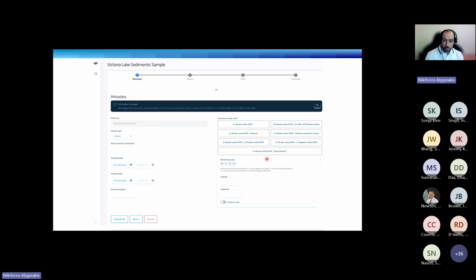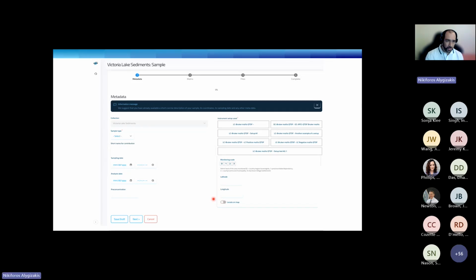And then someone needs to declare the instrument setup that has been used, and also provide input about the monitoring scale, the precision of the coordinates, and also latitude and longitude, which enables us to do some spatial distribution analysis.